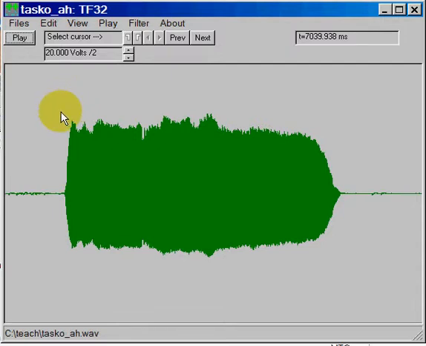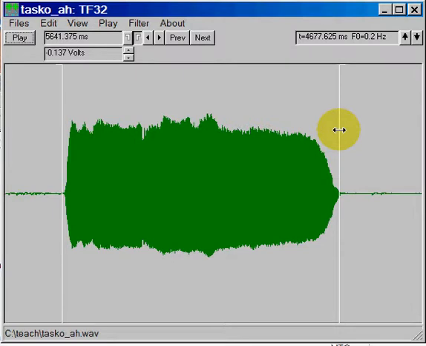So if you recall how to do basic measures with the left and right cursor, we place our left and right cursors around the duration of the prolonged vowel, and we see that it's around 4,677 milliseconds, so about 4.6 seconds. And what we're going to try and shoot for is a spot right in about the middle second. The only exceptions would be if there's something really unusual going on that is not typical of the vowel.